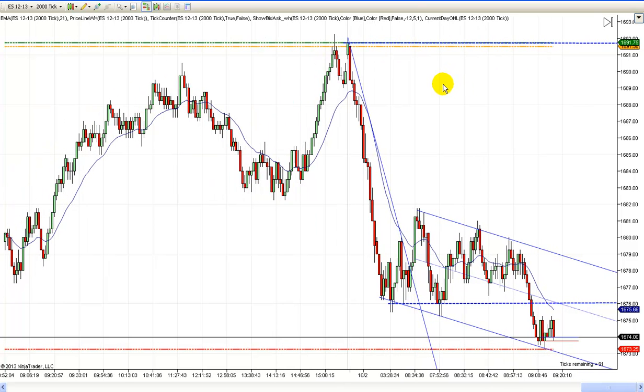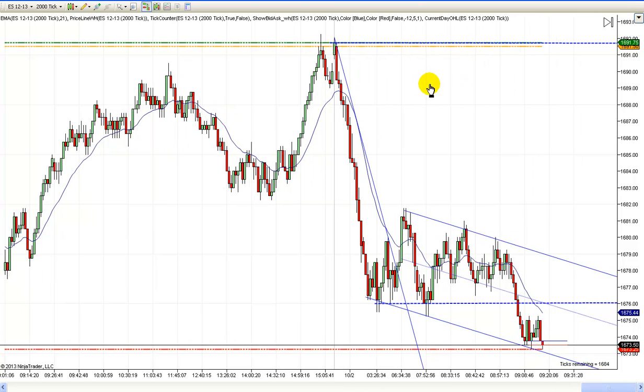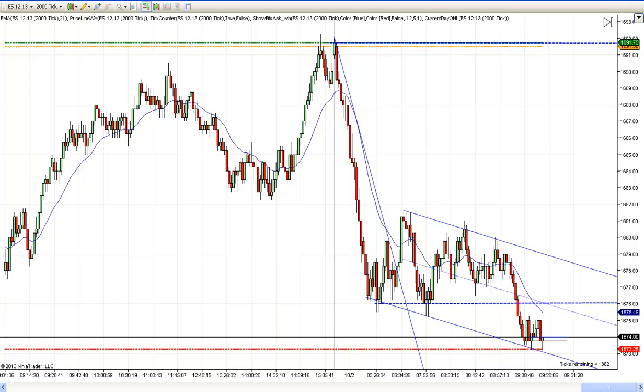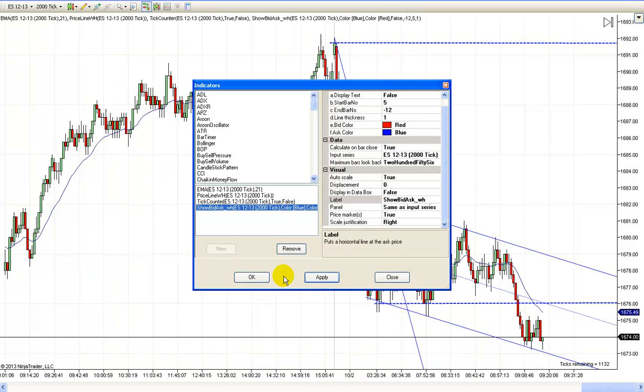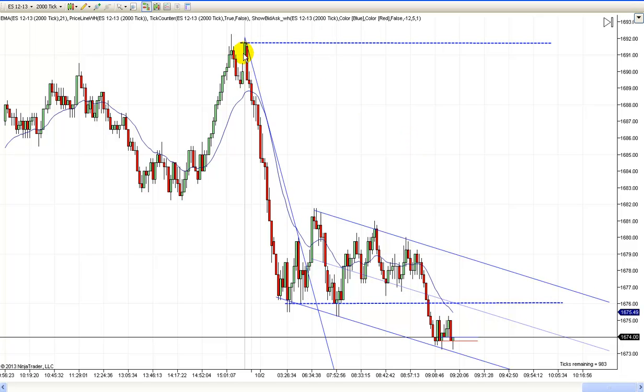So use that indicator if that helps you till you get used to seeing it. I don't. It kind of clutters up my chart. I like to draw my own type lines that I'm familiar with, and so I don't use that as much. Every now and then I'll put it on my chart, but it's worth showing it to you just so you can see it. People that aren't used to looking at the chart every day and just spotting it automatically, it'll show you the high, the low, and where the gap would be.